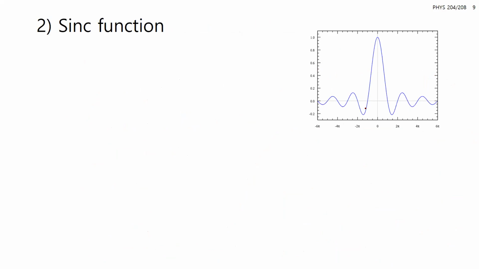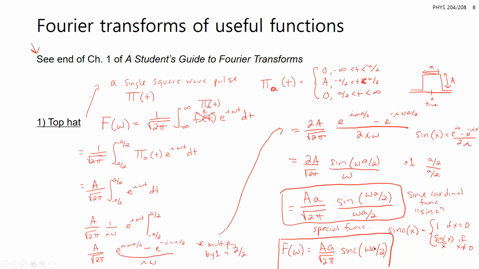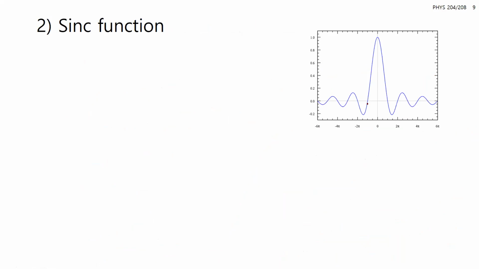So giving you a little bit more detail of what this sinc function is, I have a sketch over here, where you can see that for omega a divided by 2, or a sinc function, it crosses 0 at integer multiples of pi, negative 2 pi, and so on. So it has an oscillating feature just like a sine function, but it decays as you get further and further out. This is because the sine of x equals 0 when x is equal to an integer multiple of pi.